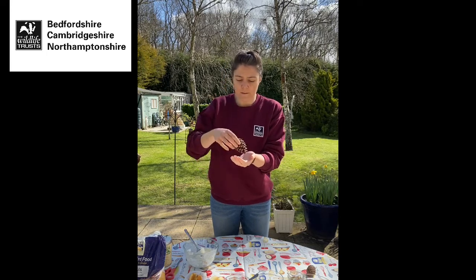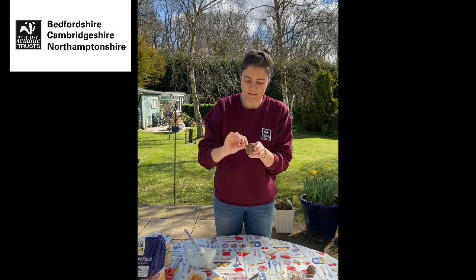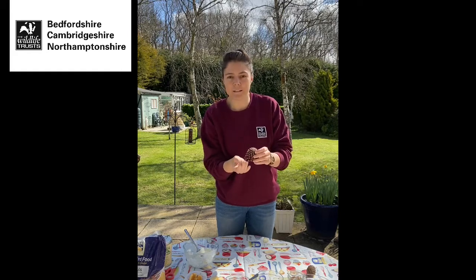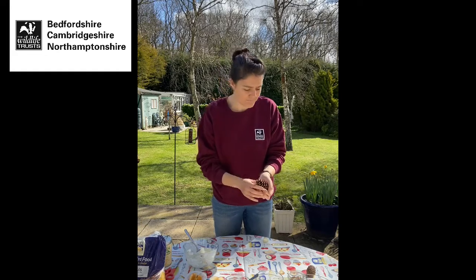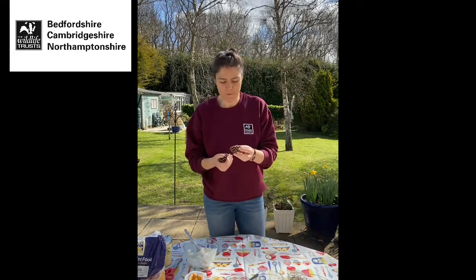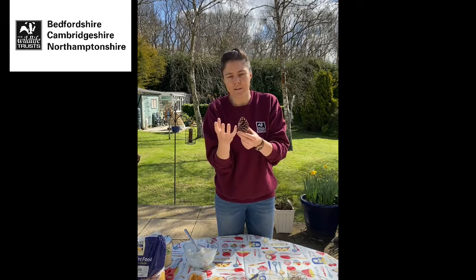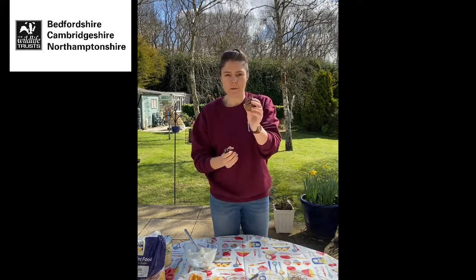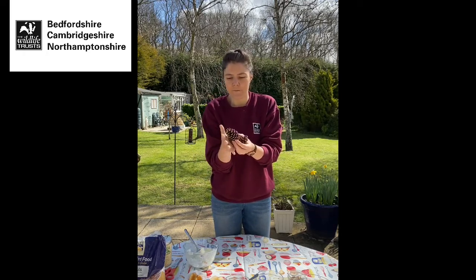If you open them up and give them a bit of a shake you might see seeds that start to fall out. Some birds and animals actually like to eat pine cones because they've already got seeds in them, and some even have specially adapted beaks to help them fish the seeds out of the cracks. You might also notice that sometimes you find pine cones and they're really tightly shut, and other times they're nice and open. They actually open up when they get dry and warm in the sun, and as they open up the seeds will fall out. Sometimes you might find them really closed, but when you take them home and put them somewhere warm they'll open up into a lovely open shape.